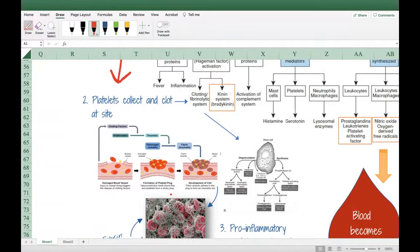Anyway, the second and more important thing it's going to do is clot at that site of injury. Platelets collect and clot at that site, and this fibrinogen, which is already in the blood, is involved in that. You don't need to worry about all of this, but there's a whole cascade where thrombin comes in and adds to the fibrinogen, and then it creates fibrin. What that fibrin does is strengthen that clot. Here you've got these piles of blood clots, but once those fibrin strands build up, you can see them in this picture, they build up around those clots.